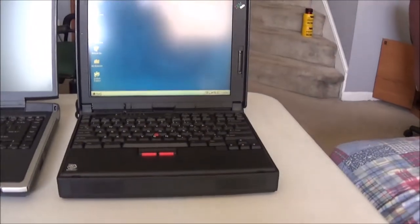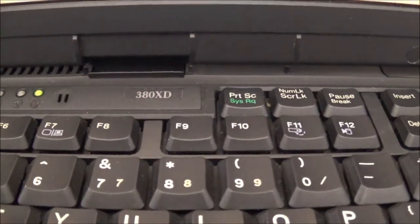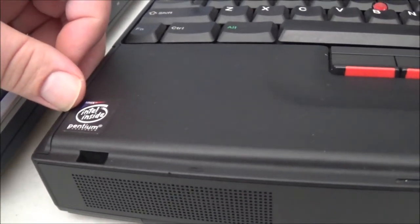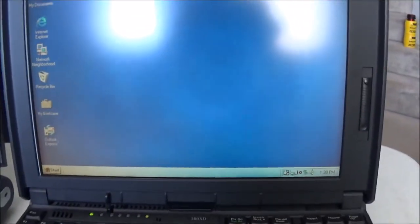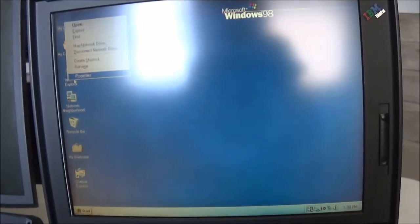I know quite a few of you guys know about this. This is my IBM ThinkPad. This is model 380XD. And it has an Intel Pentium processor. I believe it's 166 megahertz. I'll be honest with you though, guys, I have not used this for some time. Let's go look at the specs here.